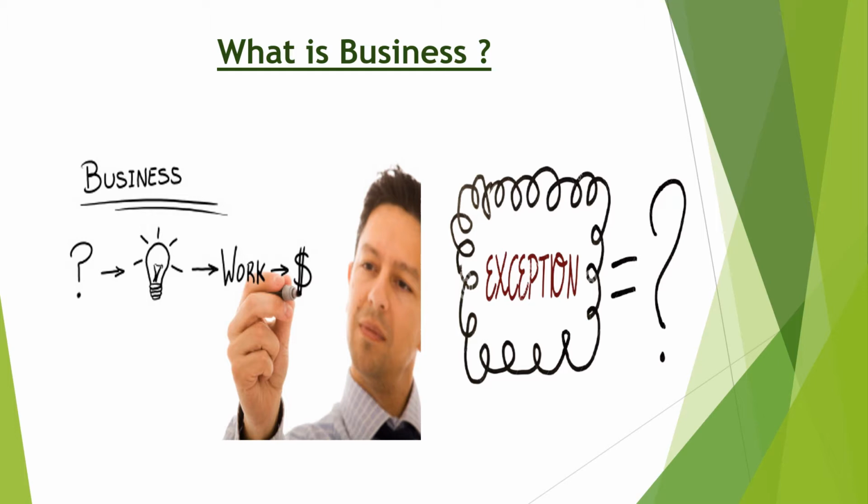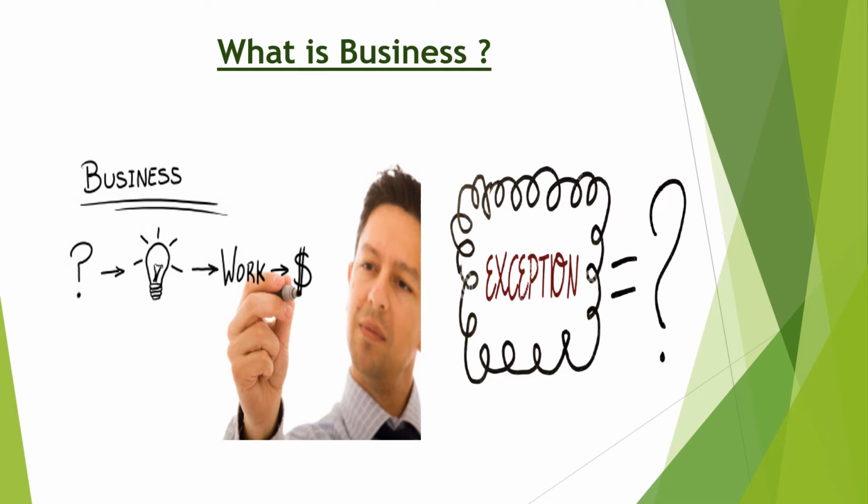Then what are the activities which are included in the business? All the activities relating to production and distribution of goods which are legal. The goods which are legal in nature, the goods which are not prohibited by the government, production of such goods is termed as business. If you want to give any kind of service to the community, any service which is legal in nature, that kind of service can be termed as business.